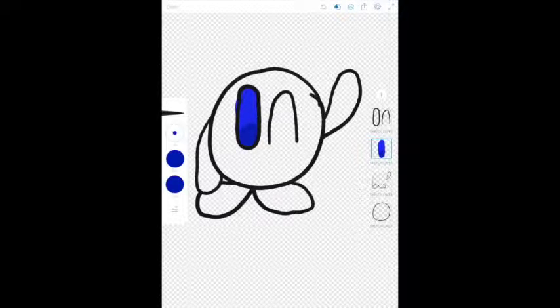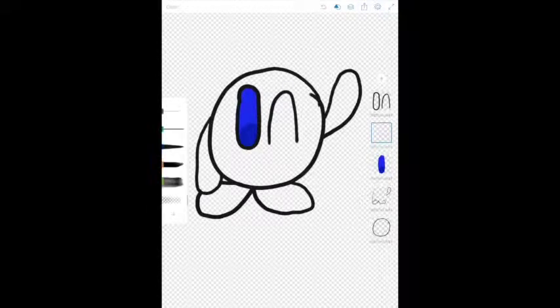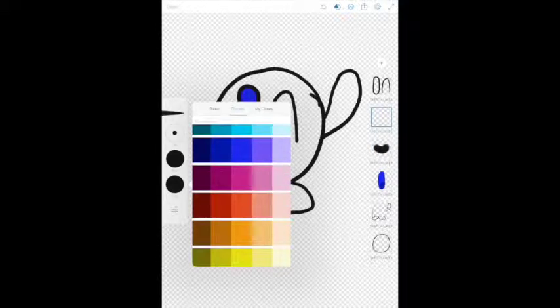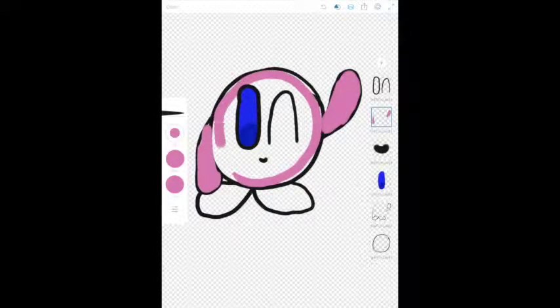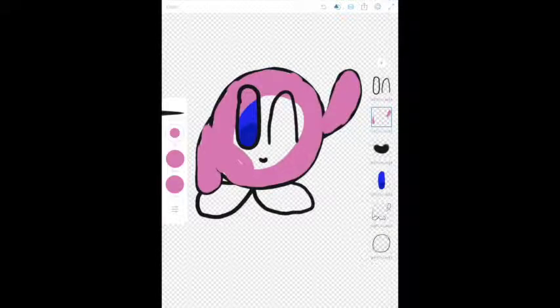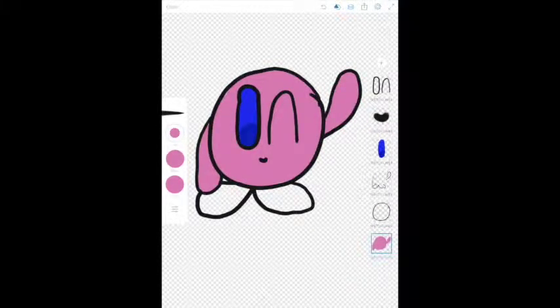Now we've got to draw his smile, something like this. All right, now if you haven't guessed already — this guy is Kirby, from the popular game Kirby! So what we're going to do is color him in, and then we're going to shade. I know it looks messy, but trust me, this is a technique that I've perfected over the course of many many episodes. Fill in here like that, and just bring this whole thing down like that — see how easy that was.